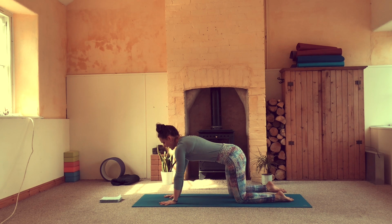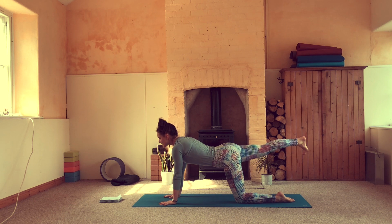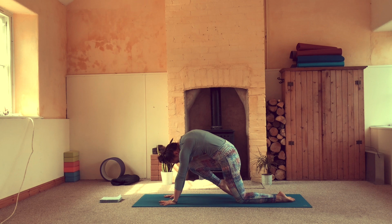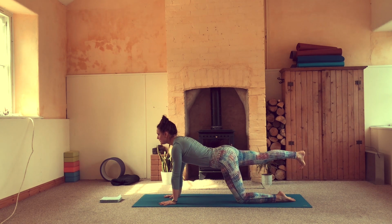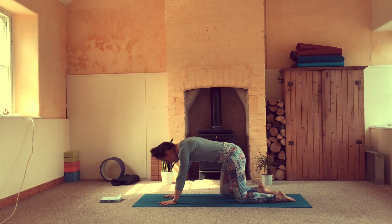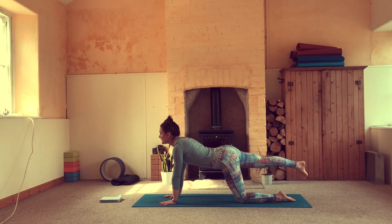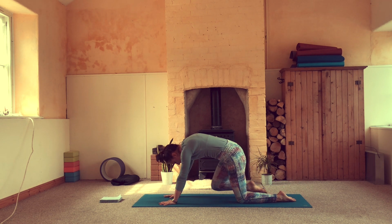Okay, a little breath with the movement. On your inhale, take your right leg out behind you. And as you exhale, bring your right knee into your chest, rounding your back. Inhale, right leg goes back, push through the heel. Exhale, knee to chest and round. Again, inhale, take it back. Exhale, knee pulls in and bring that knee down.